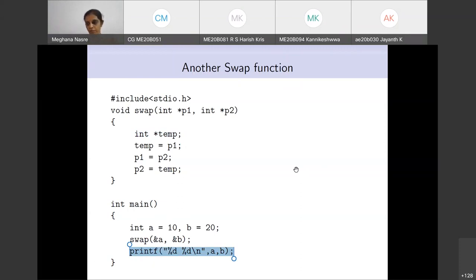Spend time drawing the pictures of the cells and how these pointers are getting manipulated. So Rishabh, you can draw these pictures and tell me what the values printed for A and B are, and we will try to analyze them. I'm just asking you to study this program and tell me what the output is.